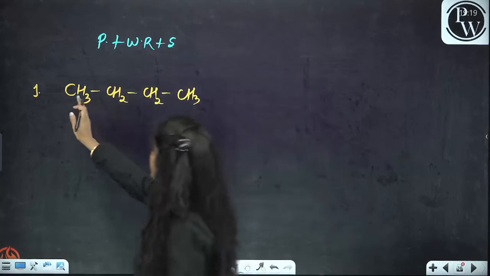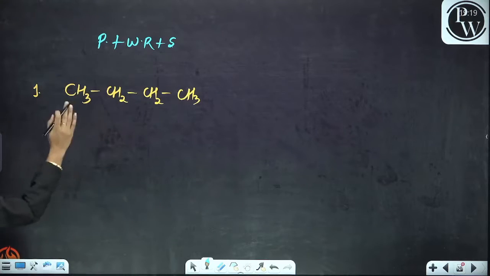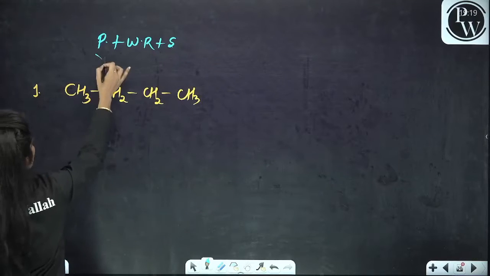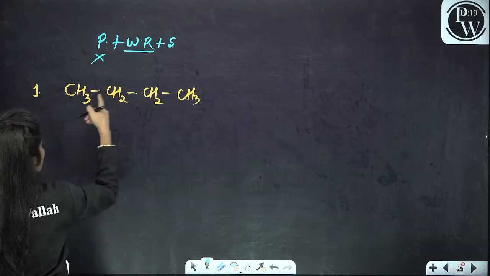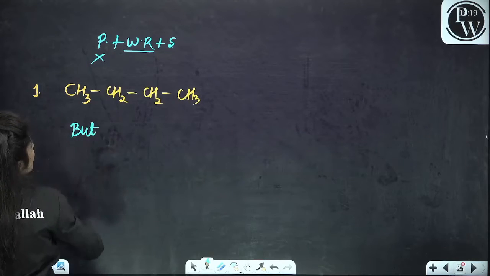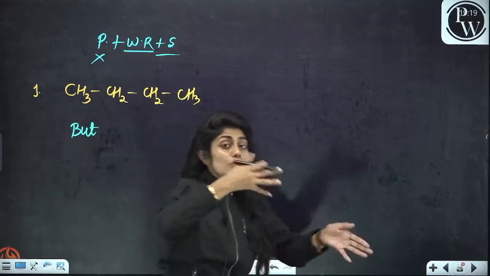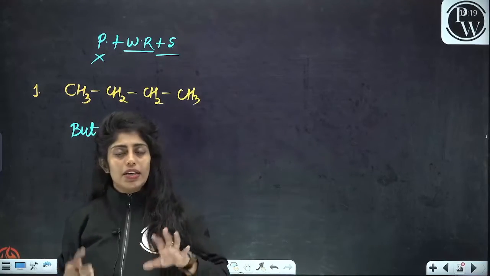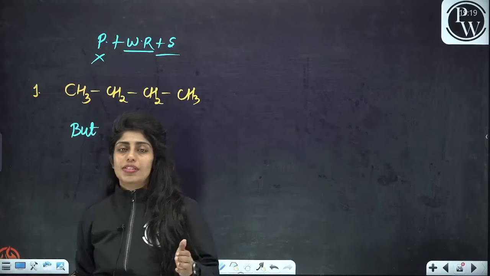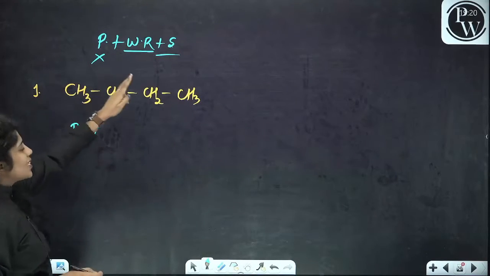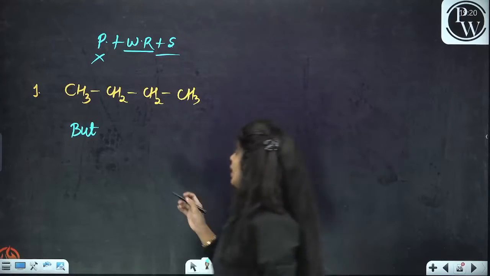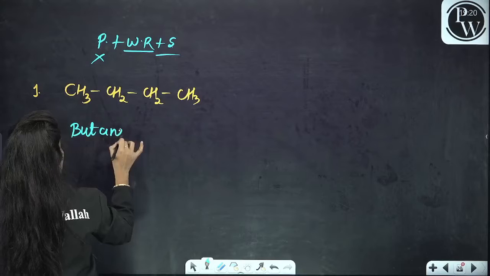You will check whether a prefix is present. No prefix. No primary. No secondary. Now, prefix is cut. Word root, yes. 4 carbons, that means but. Now, jump to the suffix. Don't get in a hurry. Keep in your status of rules. Yes, so we are going to have a primary suffix. Single bonded, ane. Butane. That's your name.